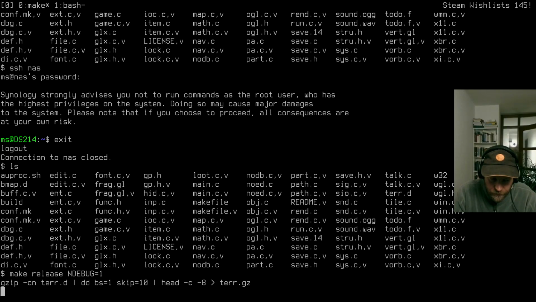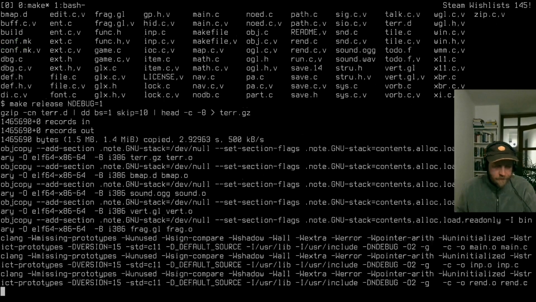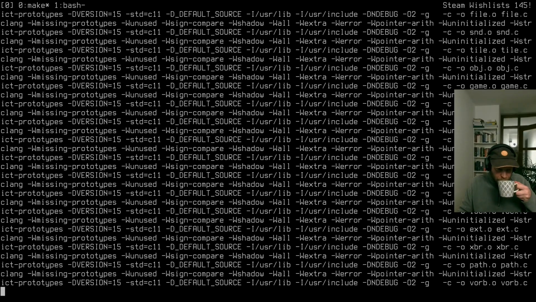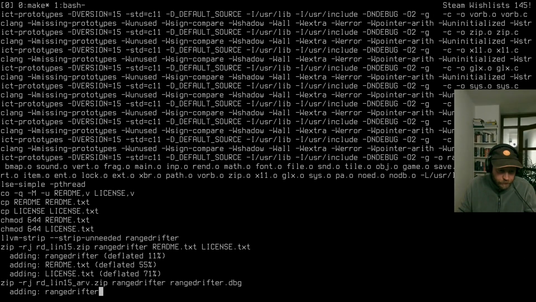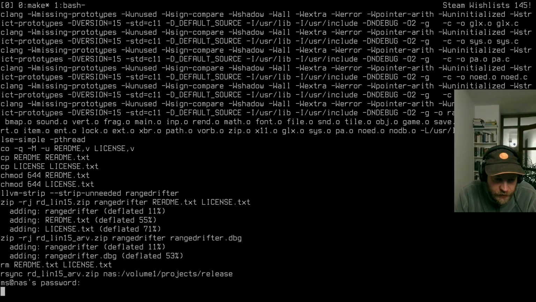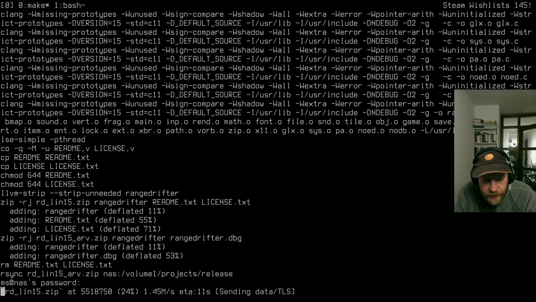In theory. Let's see. And it archives it, so it makes an archive with the debug symbols on my backup storage. And then it uploads it to this website.